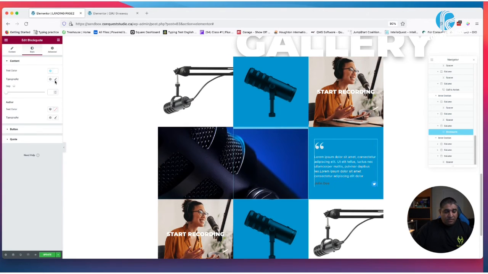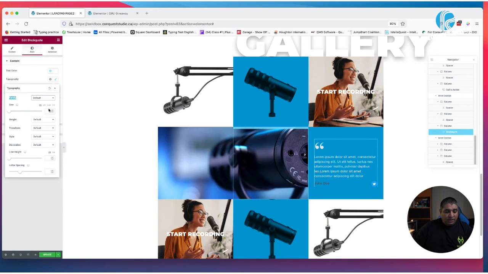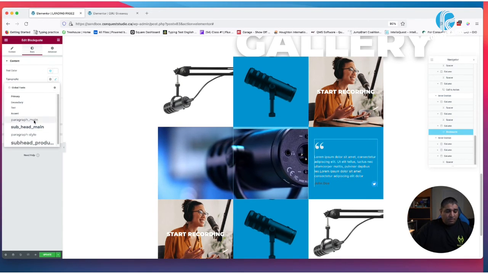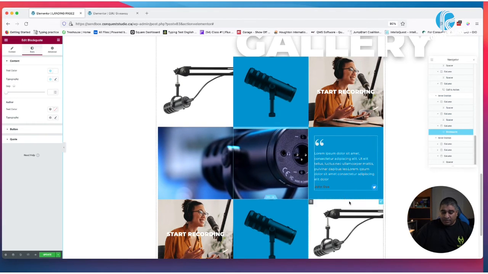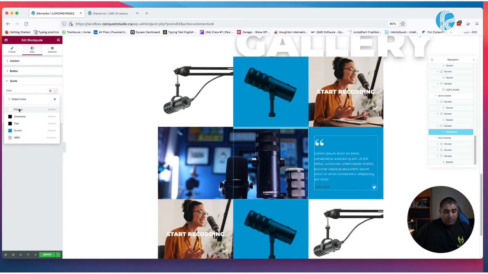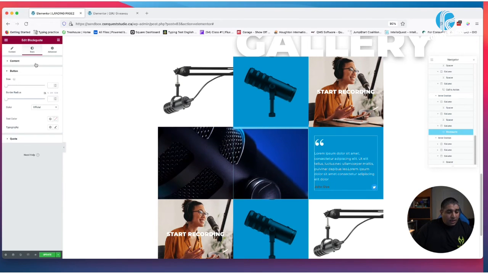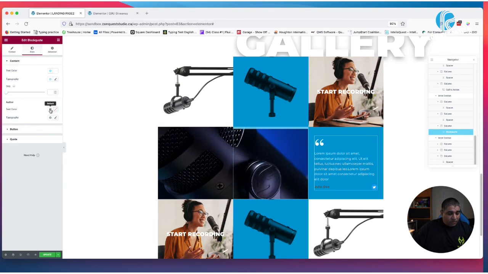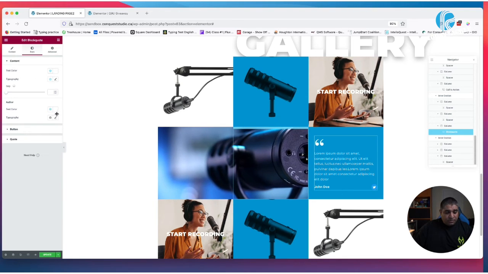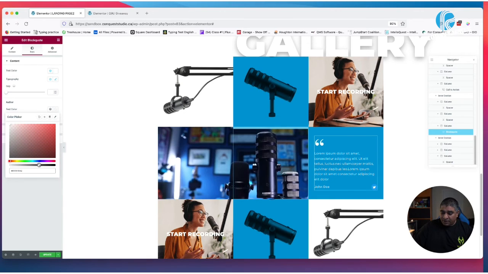For the style, I'm just going to go into typography. Once again, we can use the paragraph style that we created. And then for the quotation color, we can put primary, which is white. And for the author, we can make it white as well, but I like to reduce that so it's not so prominent.